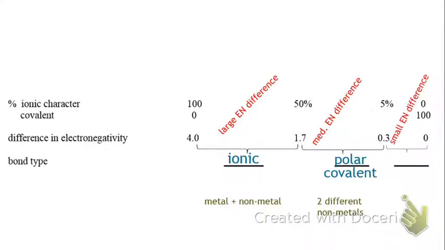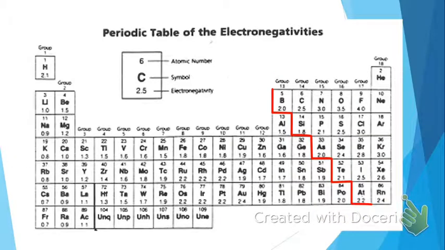And then we have a very small electronegativity difference, anywhere between 0, meaning not different at all, and 0.3, and that is going to be non-polar covalent. This is only going to be happening generally between two identical nonmetals, so between two atoms of oxygen or between two atoms of nitrogen. Those have no electronegativity difference, and so those are going to be non-polar. There are some different elements that can bond that have a small enough difference to form these non-polar covalent bonds, but in general it's going to be what we call diatomics, and we'll talk more about those later. So, on the periodic table, the important part isn't all these numbers.